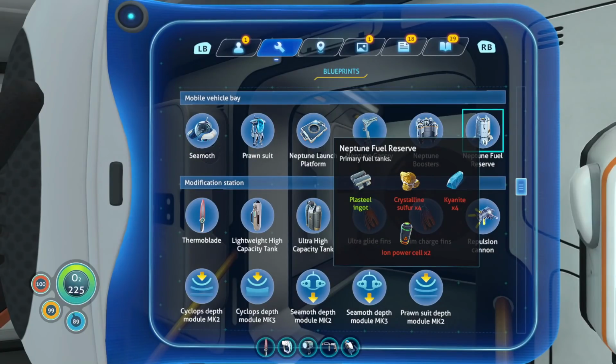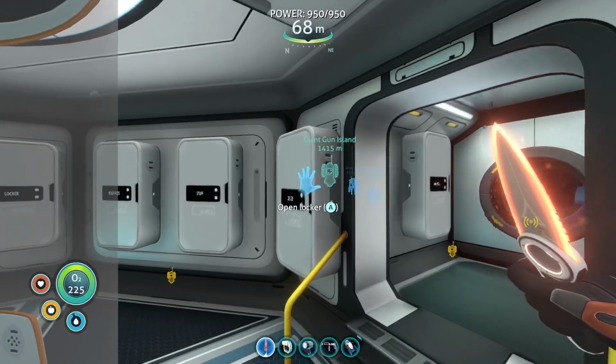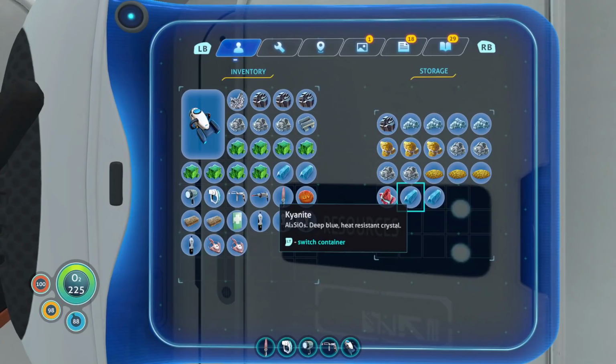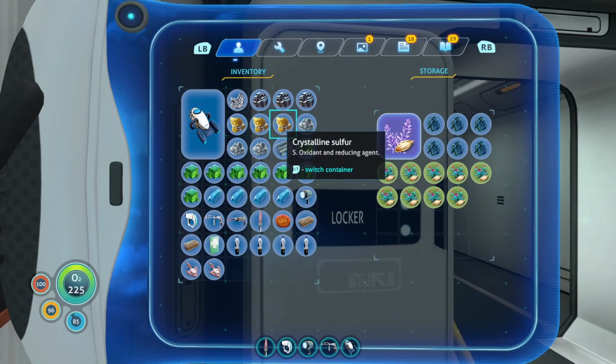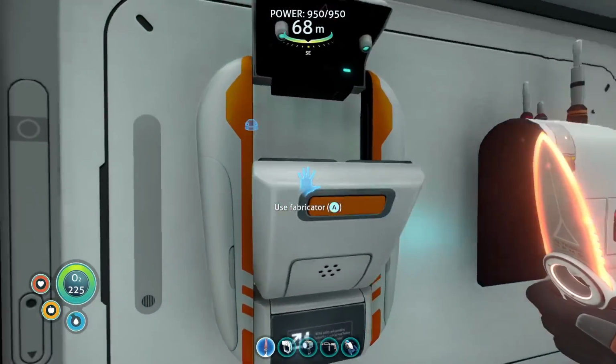Okay, let's bring it all together here. Plasteel, nice and easy. Crystalline and cyanite, we should be swimming in that stuff. Yep, there's the four cyanites. I left all the crystalline sulfur in the cocking submarine, didn't I? I am precisely one shot of cocking marvellous.